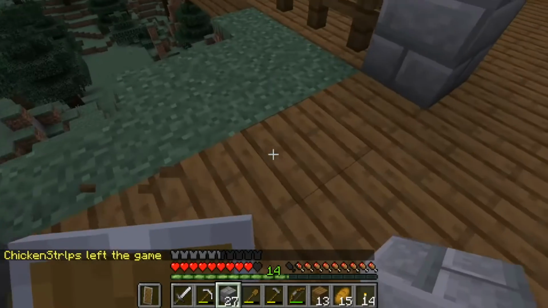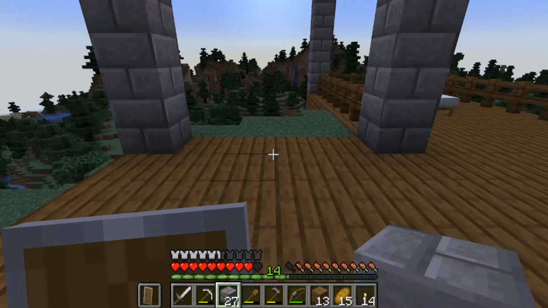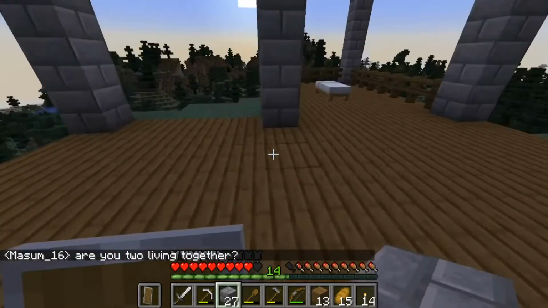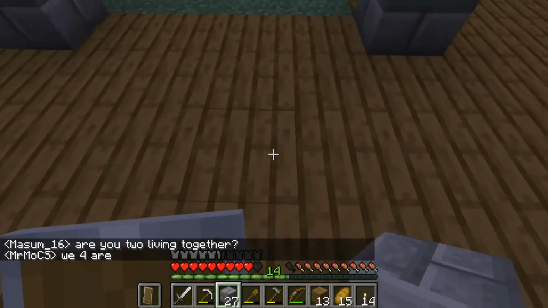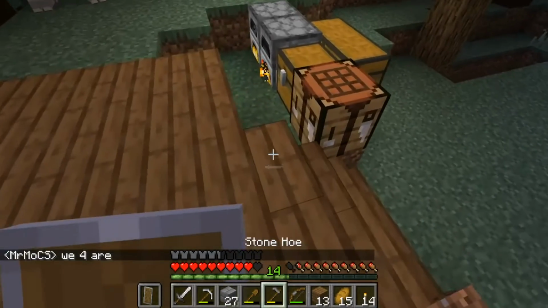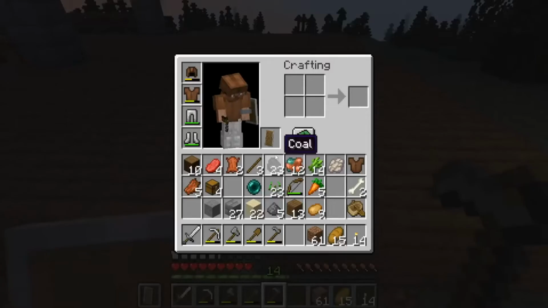There's 1, 2, 3, 4 in between. Do I want it to be 4 in between? Or do I want it to be 5? How wide is it going to be? 1, 2, 3, 4, 5, 6, 7, 8, 9, 10, 11, 12. Yeah, I want it to be 5, damn it. 4 stairs. Like so.